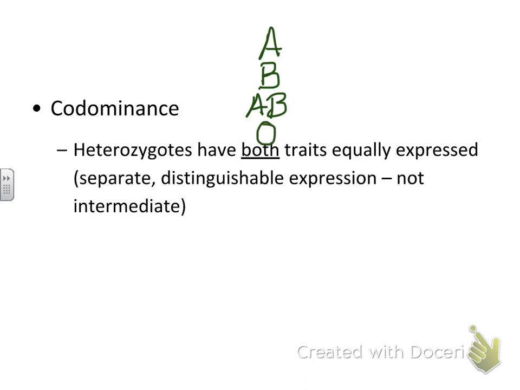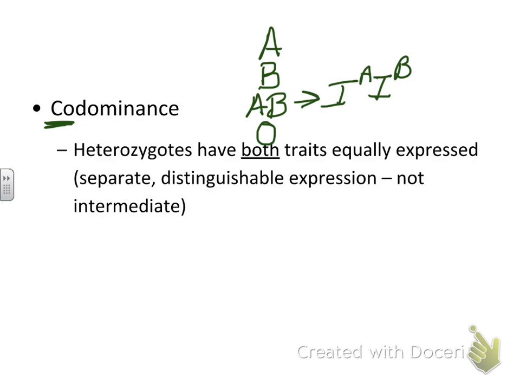If you have type A blood, that means that you produce a protein on the surface of the red blood cells. That's an immunoglobulin, it's called, that's going to produce A. If you have B, you produce B. AB individuals have one gene for the A, and this is how you write it, immunoglobulin A, and one gene for the B, and so they produce both proteins on the surface of their red blood cells. So it's not just one protein being made half as much. Instead, both proteins are equally expressed, and that's what codominance is about.